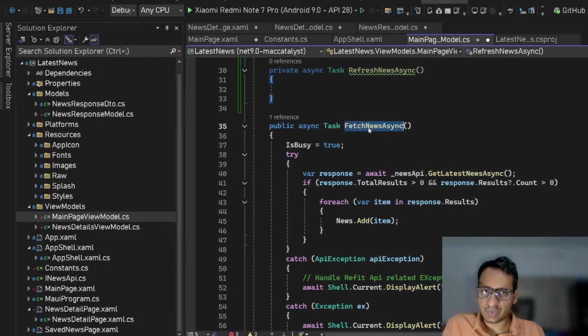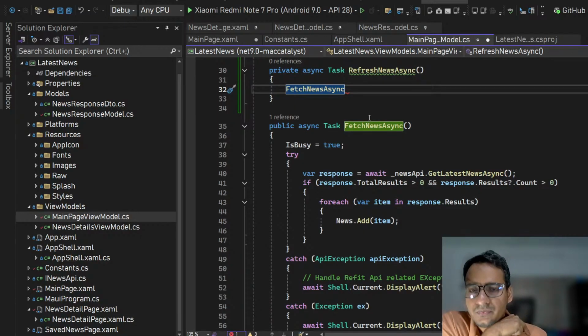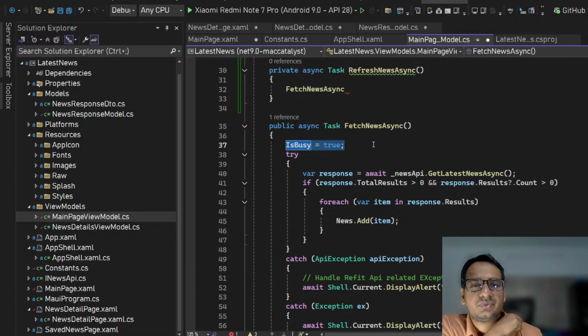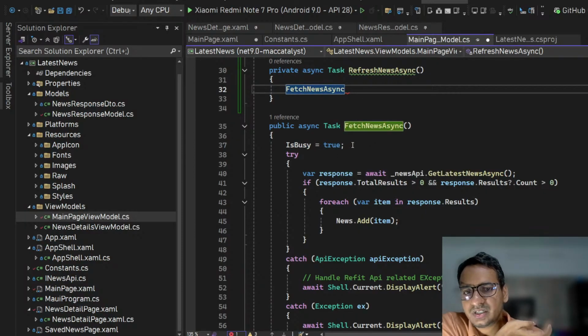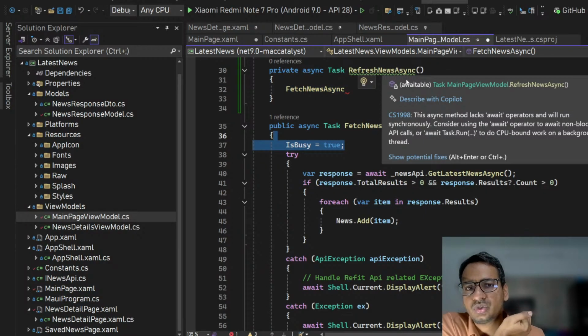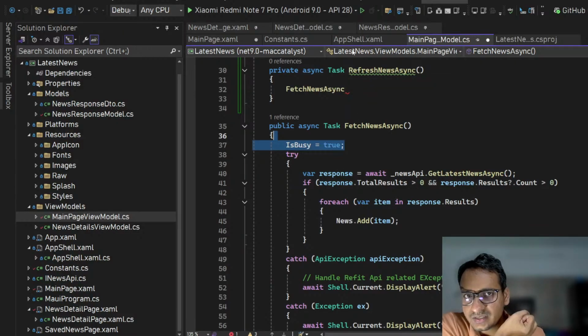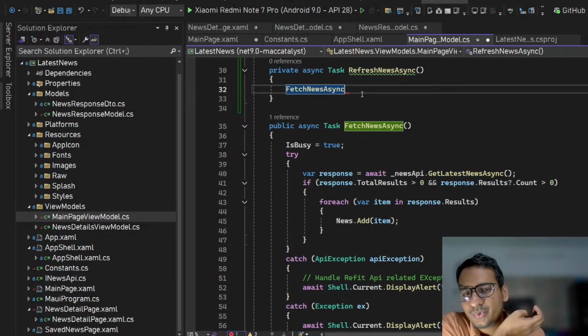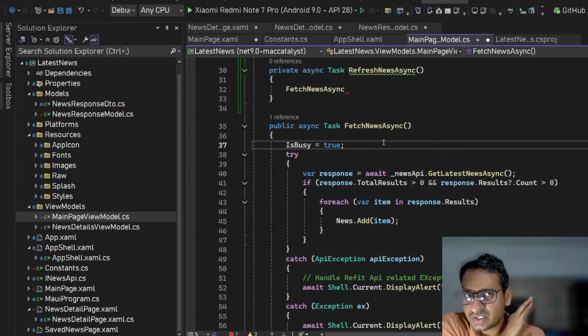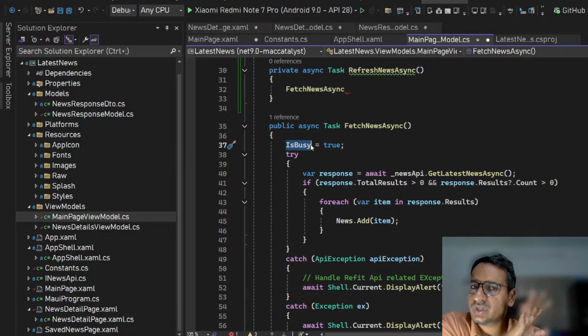But when we are doing this pull to refresh, we don't want to set is busy to true. Technically we can leave this, but let's not have it, because when we pull to refresh there is an activity indicator which indicates the refreshing. So there is no point in showing two activity indicators, but it's totally up to you. If you want to, you can leave it.